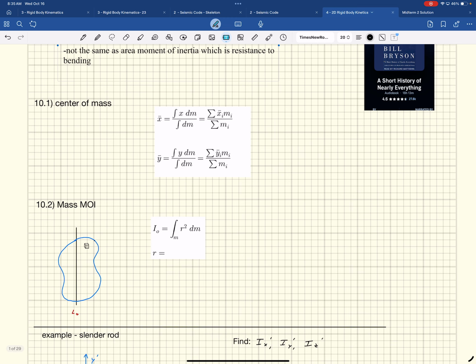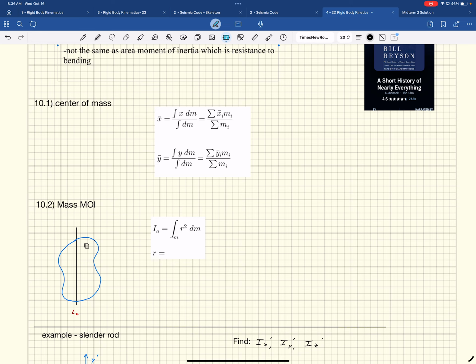So clearly we need to take this into consideration with our calculations, right? If I'm trying to accelerate my pencil from grabbing it on the end, I'm trying to accelerate it up like that, the moment that I need to apply to make that go up is going to be bigger than the moment that I would have to apply if I grabbed it from here. Or it'd be bigger than the moment I would need to get around this rotation. So somewhere we have to incorporate the moment of inertia. So we will do that eventually.